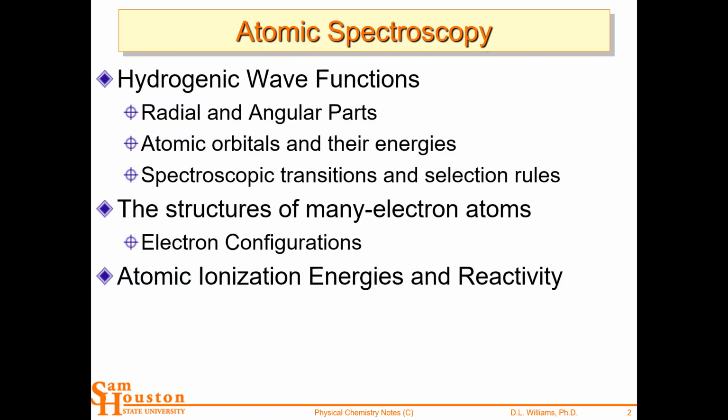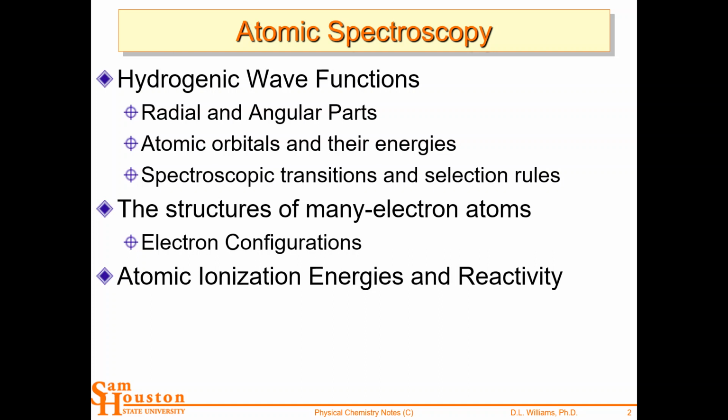So what we'll talk about is the radial part of the wave function and the angular part of the wave function. The angular part is just, if you think about an atom, kind of like planet Earth, right? You've got the distance from the core to the surface, that's the radial part, the radius. And then the angular part is like longitude and latitude. So we're dealing with a spherical polar coordinate system. So you have an angle down from North Pole, and you have an angle around the atom from the prime meridian over in England, Greenwich time. Okay, so that's the spherical polar coordinate system that we have.